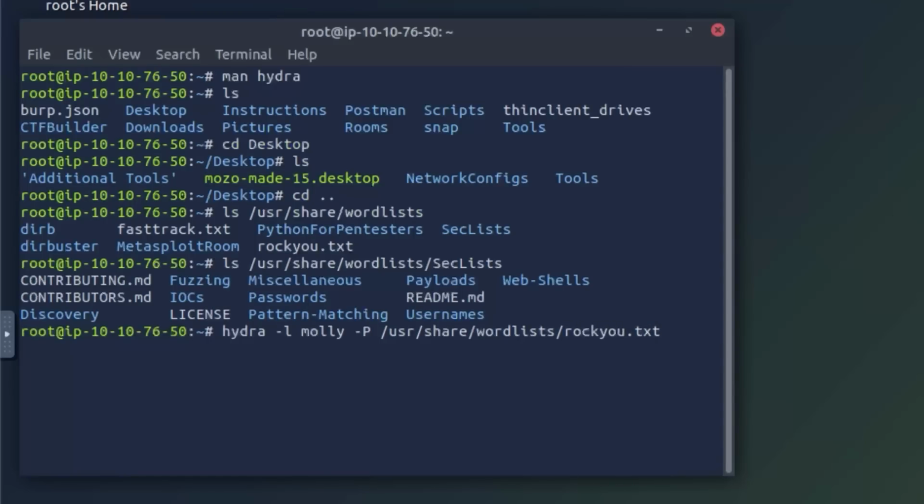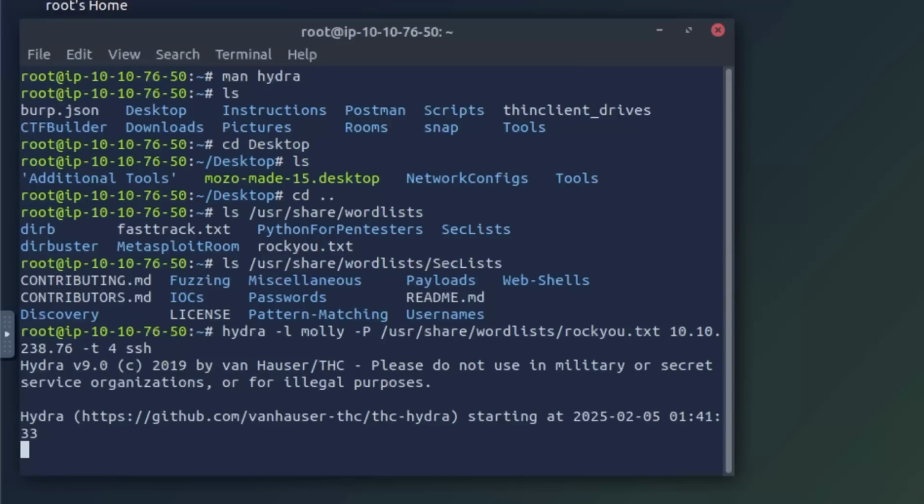And then we're going to do the IP address, which is 10.10.238.76. And then we need to do a -t, or -t4, for the number of threads that spawn. So 4 threads will spawn, meaning simultaneously there will be 4 attempts at trying these passwords, because there's millions of passwords in there. Instead of just running 1 thread at a time, we wanted to run 4 threads. And then the very last thing we give it is the protocol that we want to hack, which in this case is SSH. Then we just press enter, and it starts working.